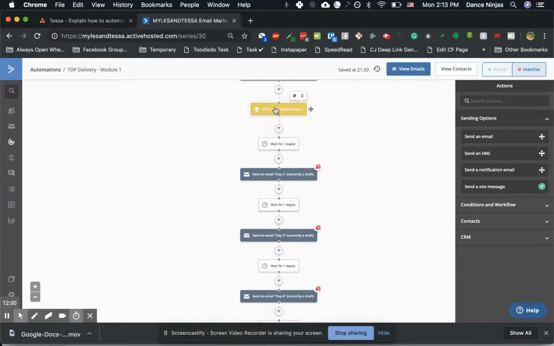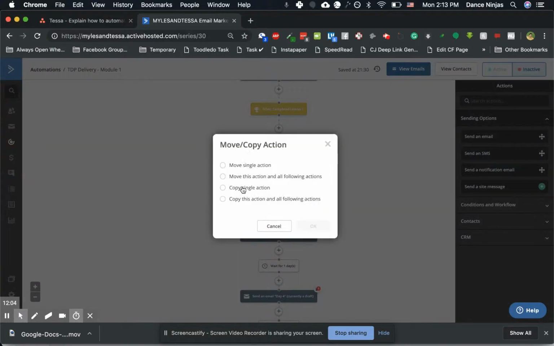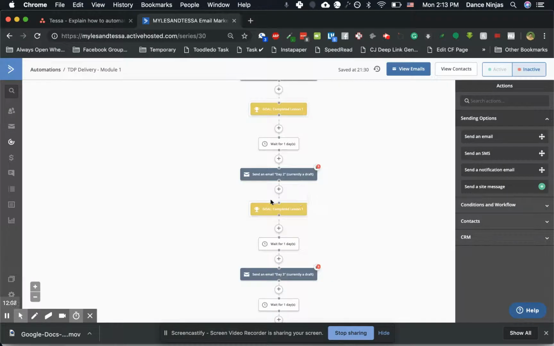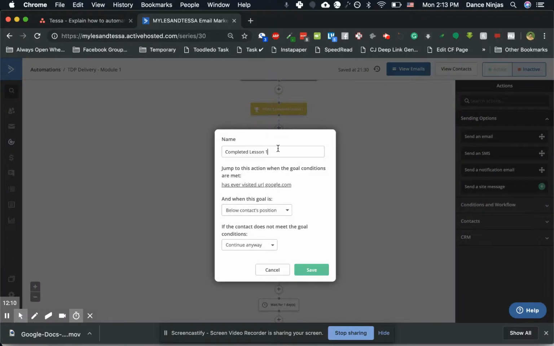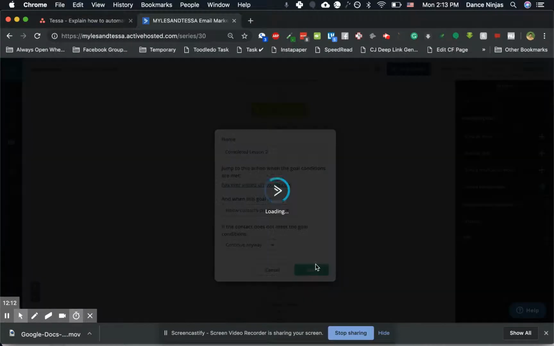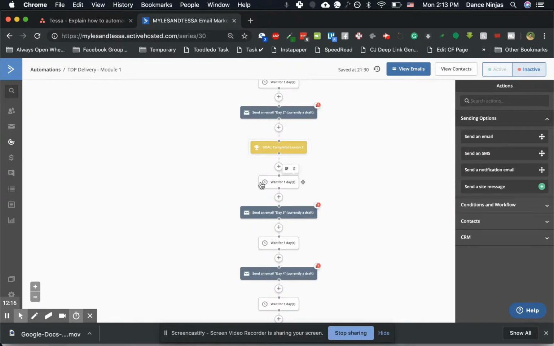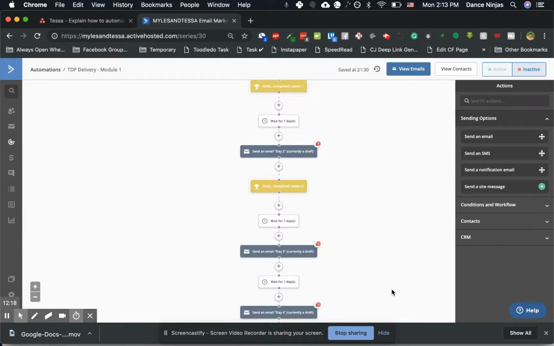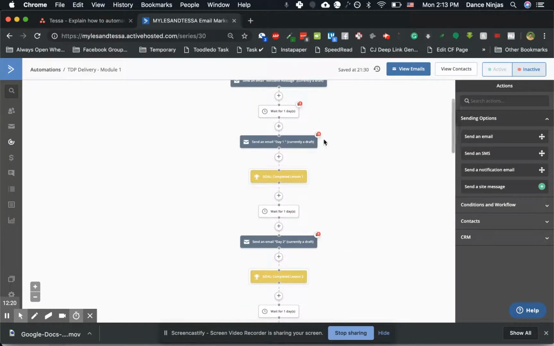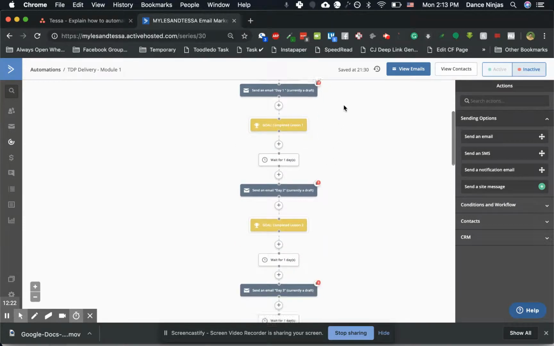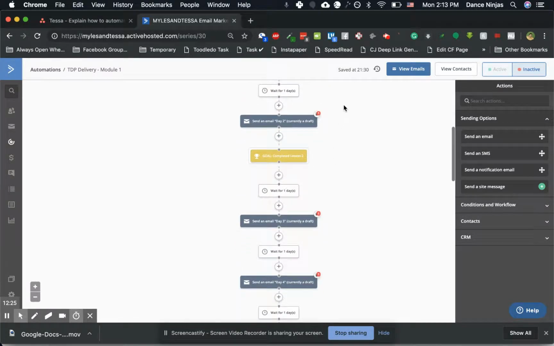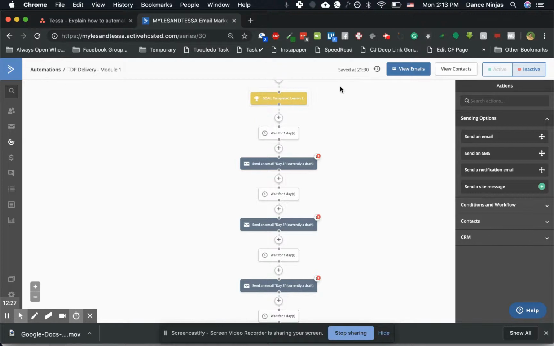But then you could also do this on each day. So you can move this here and copy single action but change this to lesson two, right? So if you want, you could do this literally for every lesson and go in and put in the lessons for each one. And that way they wouldn't get any emails that aren't relevant to them, that don't inspire them to complete the next lesson.